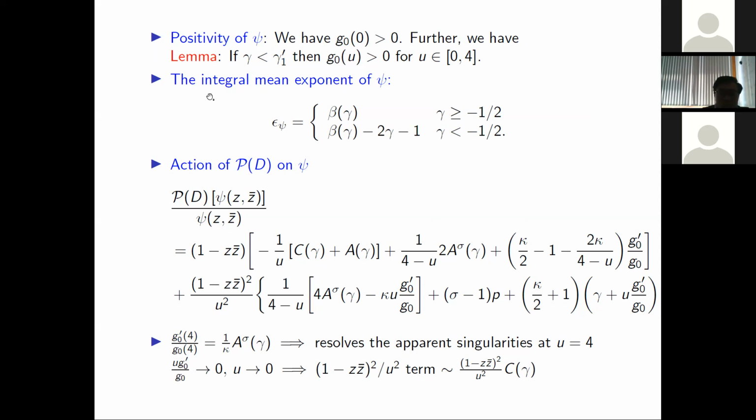The second factor is the main spectrum of C, which is given by this formula. So G0 is above it. The third factor is the size of the action of the operator on C, because at the construction of the supersolutions, we need to know the size of the action on the function. So when we consider the action of the operator on C, we see that we have this.